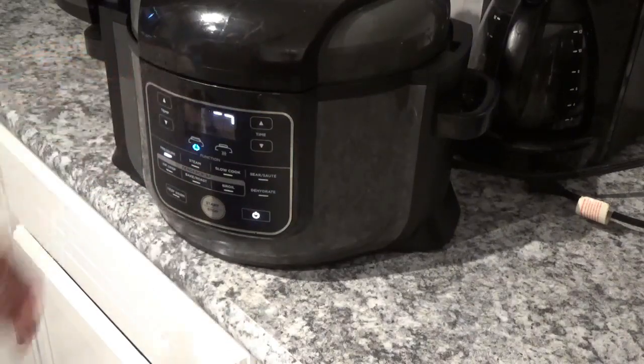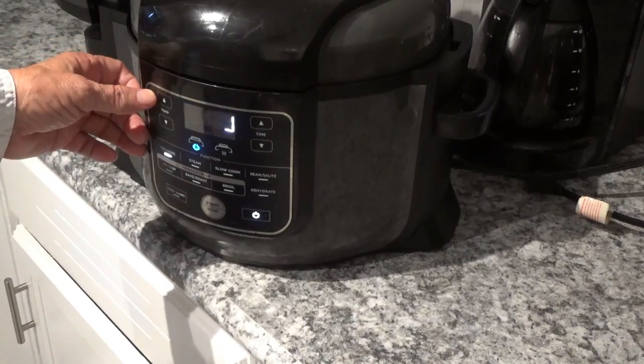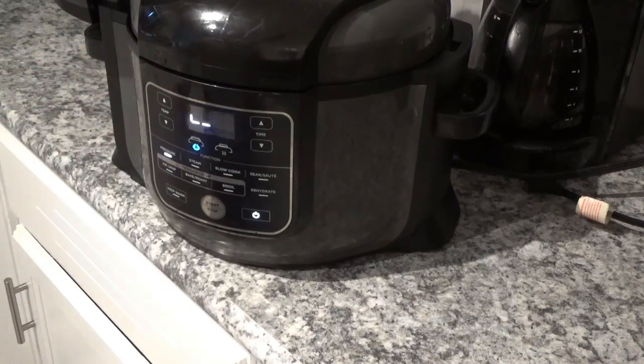It won't go any higher than 400 degrees, so it's sort of disappointing. When you buy a new one, it's got a picture of it on it, and it says 450 degrees. It won't go to 450 degrees, folks. It won't go to but 400 unless they've changed it just recently. But the last one I bought, the picture had 450 on it, it'll just go to 400, which is fine. I mean, I do everything I want to with it, but I don't know why they do that.